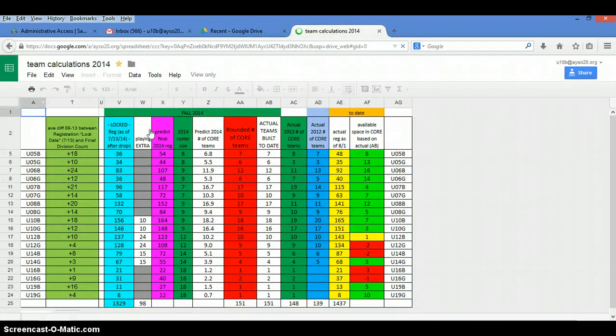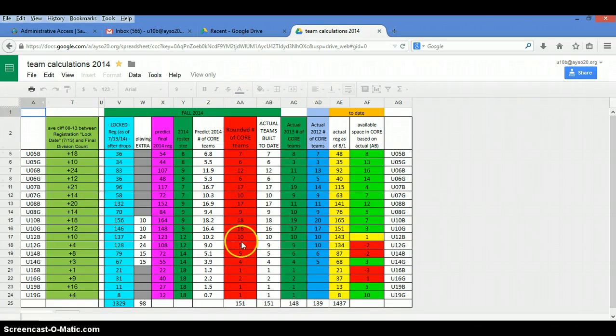This is a document that we have been using over the past couple of years to predict the number of teams that we are going to have in a particular season. It is based on how many kids are registered at a particular time, and then figuring out how many more are added or subtracted as a final count. We took 5 years of data, that's all these hidden fields here, and it tells us how many to add to this number to get to how many kids in a particular division.